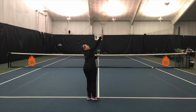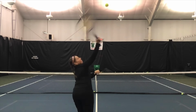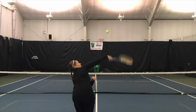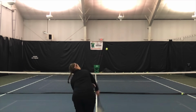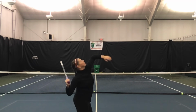Can I get it from the baseline all the way over? Oh yeah, absolutely. The key here is the amount of separation between where you're aiming, so this ball hit the tee, and the path of the racket. There's got to be a succinct word for this, but it's like the contrast. That's a good word. The contrast between the path of the ball, which is here, and the path of the racket, which is this way. The bigger the contrast you get, the more the ball is going to curve. Look at the action on that. That was really nice.